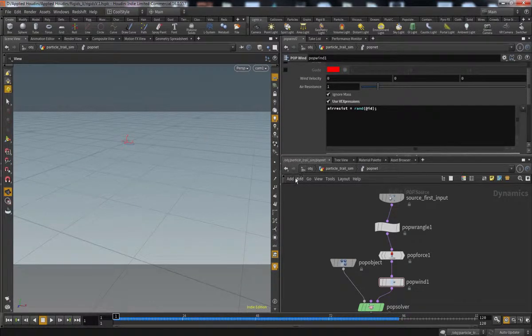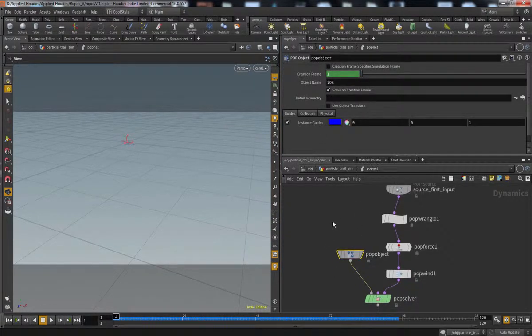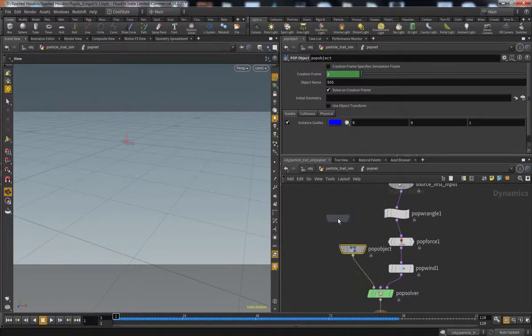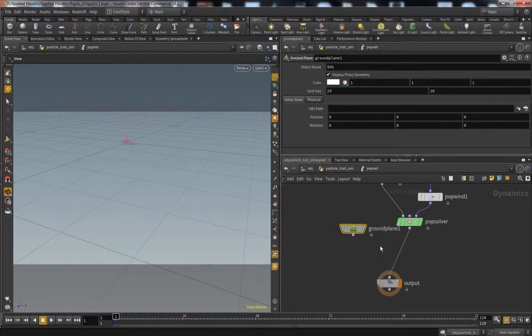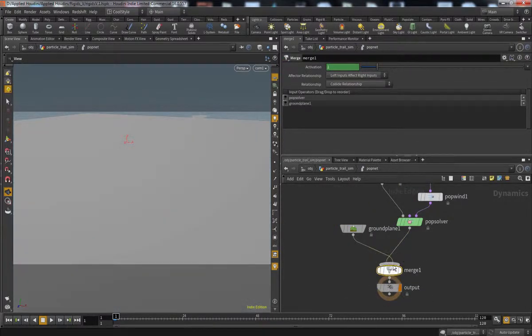So we got that going on. What else do we want to do? Well, we actually haven't given it a ground plane to collide against yet, so let's do that. Ground plane, merge it. I'm not so concerned that these accurately collide with the scarring from before.